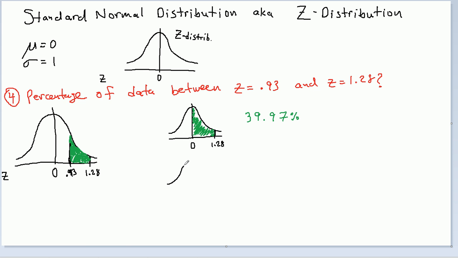Now, if we draw another one right under it, if I want to keep these pictures kind of symmetric, but it's quite difficult. Here's 0.93, definitely a little bit to the left of 1.28. Let's shade that area. If we look up z equals 0.93, I believe we got 32.38%.